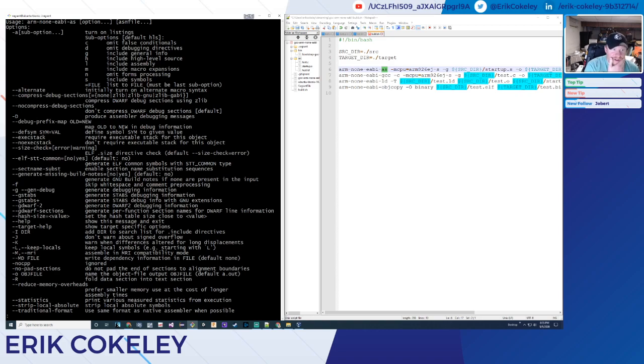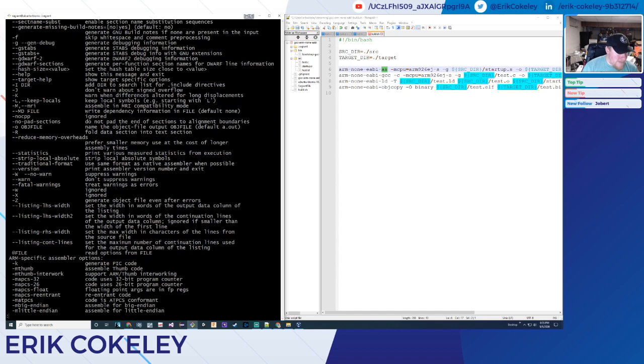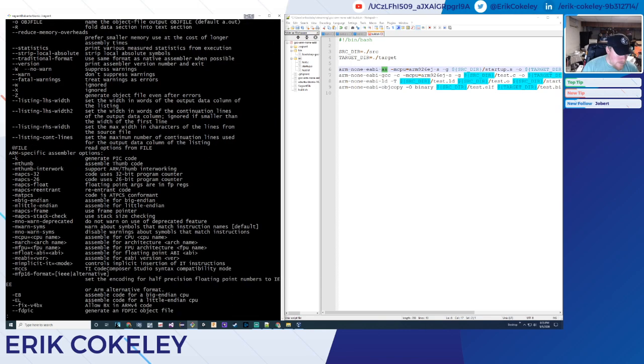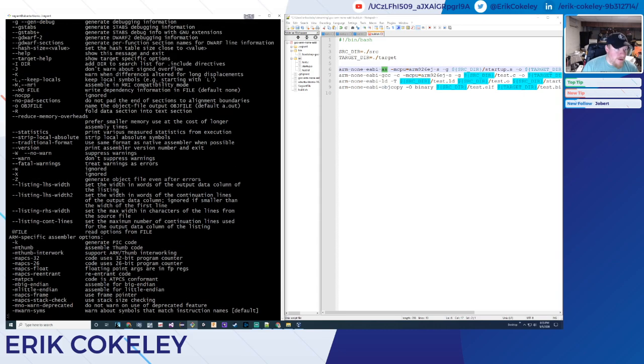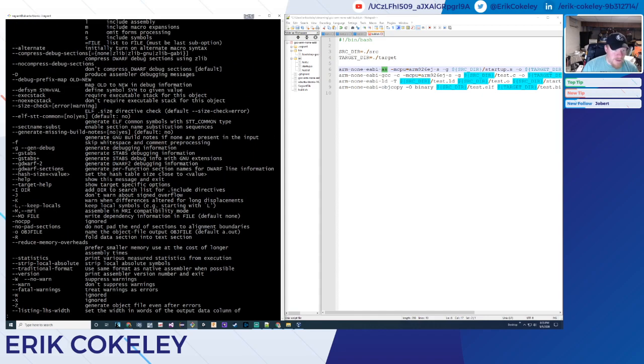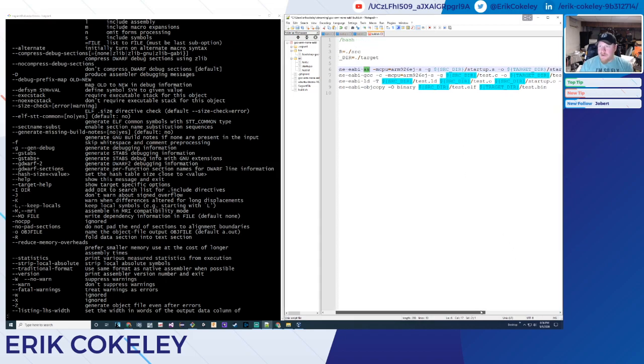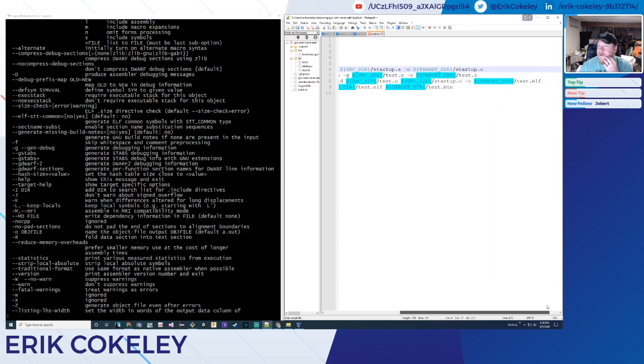So you can see, here's all the assembler options. And so he's setting the CPU. That should be somewhere on here. MCPU name, right here. G, we know that's for the debug information. So that allows you to hook GDB to it and everything. It has the symbols, and it'll link to code properly if you have like an AXF file, or in this case, what do they make, like an ELF file? Same thing.